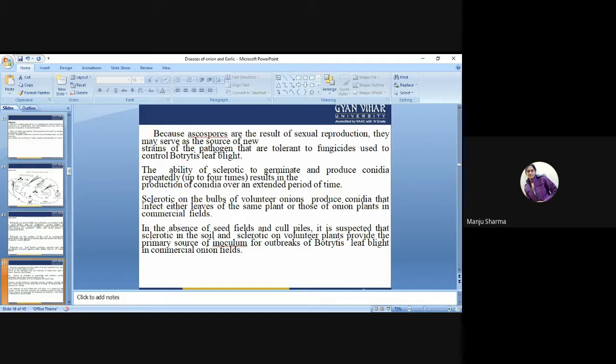In the absence of seed fields and cull piles, it is suspected that sclerotia in the soil and sclerotia on volunteer plants provide the primary source of inoculum for outbreaks of Botrytis leaf blight in commercial onion fields.